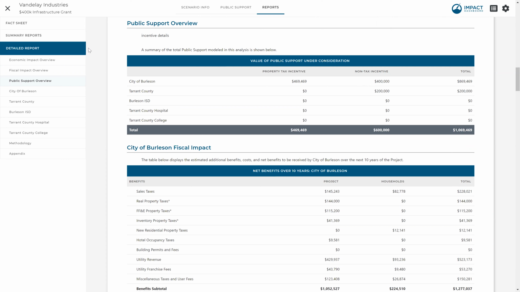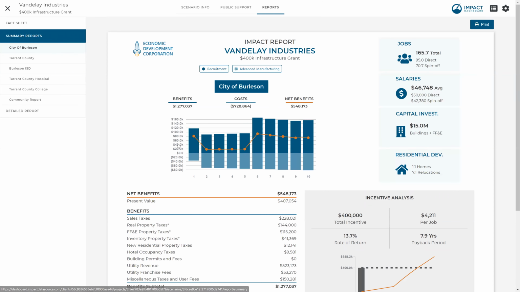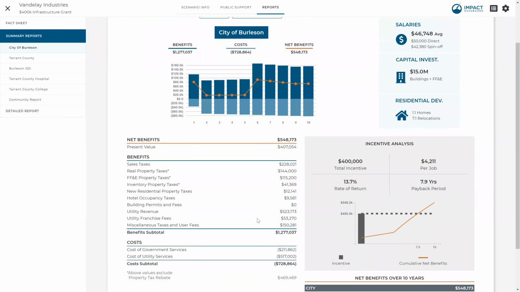So I think some of the best approaches to this, and I think you might already be thinking it or seeing it: each project is going to be translated, so to speak, into this common language or common metric of net benefits. The net benefits for each project will represent that value that this project will generate for the community. And so when we have that stream of benefits, we can compare any incentive amount to those net benefits, and we're putting all of our projects on the same footing, right?